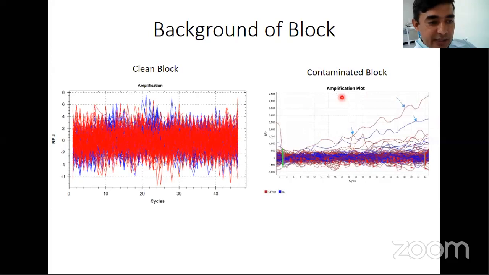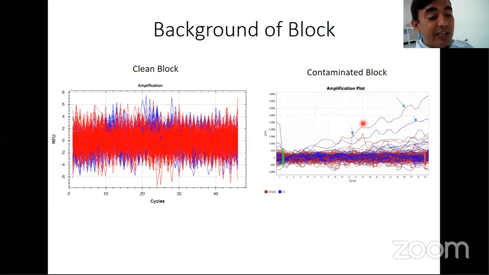If we look at this particular block, this block is contaminated. You can see the fluorescent signals appear on this block where no PCR plate is actually placed. Only the optical system is reading the block, and we can see some fluorescent molecules visible. We can locate this particular well, and once it is located, we can see that the block is contaminated, so we need to clean the block.